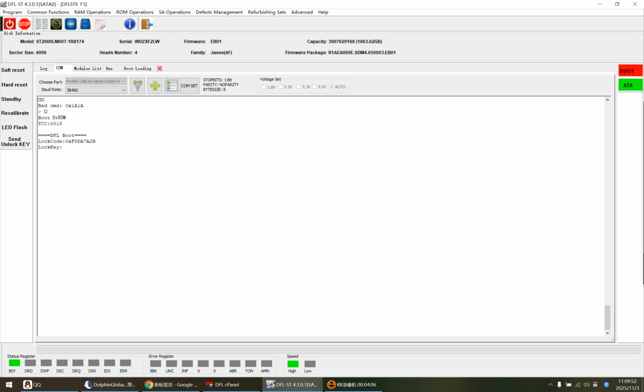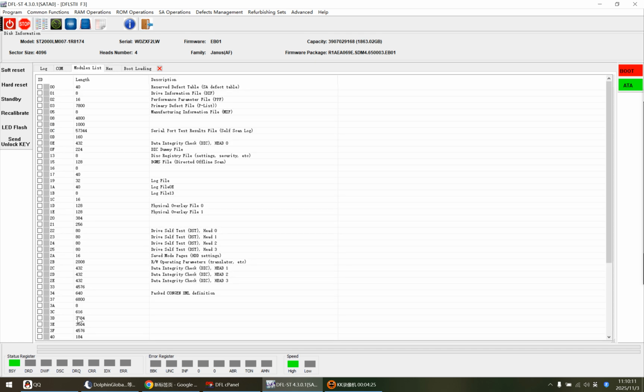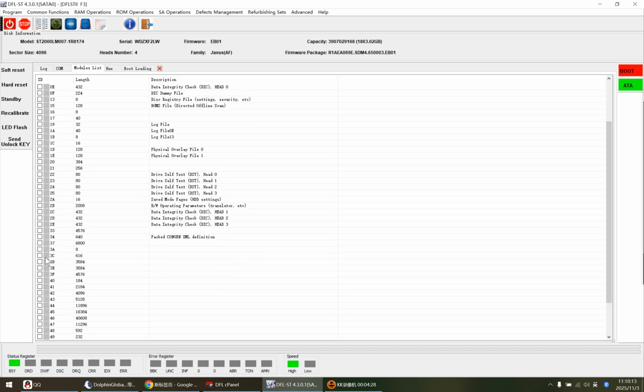Now we can see the DFL boot lock key. At this time, we need to load the 3D or the 2OD. 3D means this one, this is the 3D. Or we need to go to the SYS file to back up the 2OD.